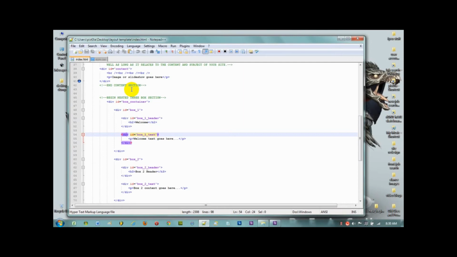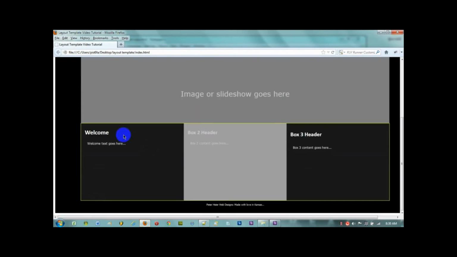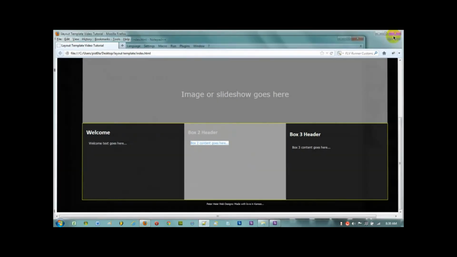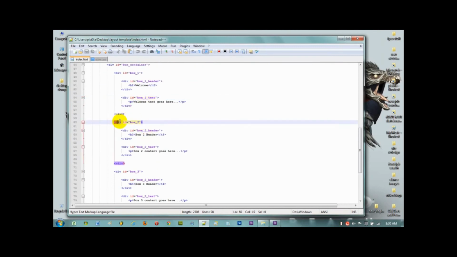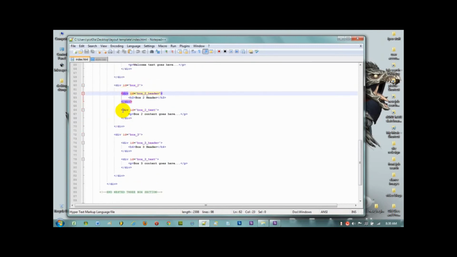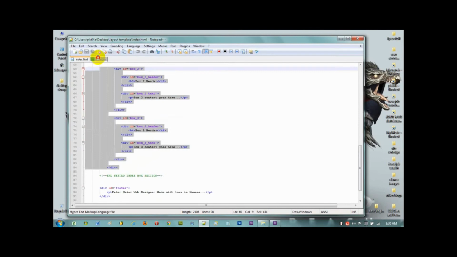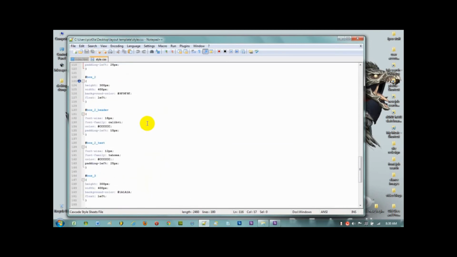Just for the user, they're going to be able to visually see this welcome header before they see the text down here that corresponds with it. And so, box 2 header, box 2 text, you get the idea. Anyway, that's the box section.